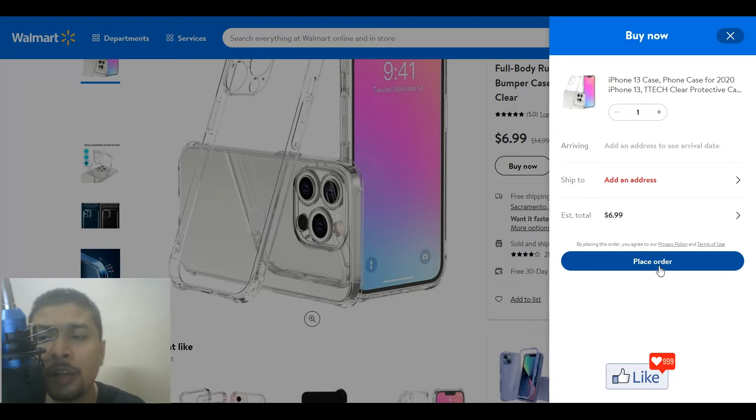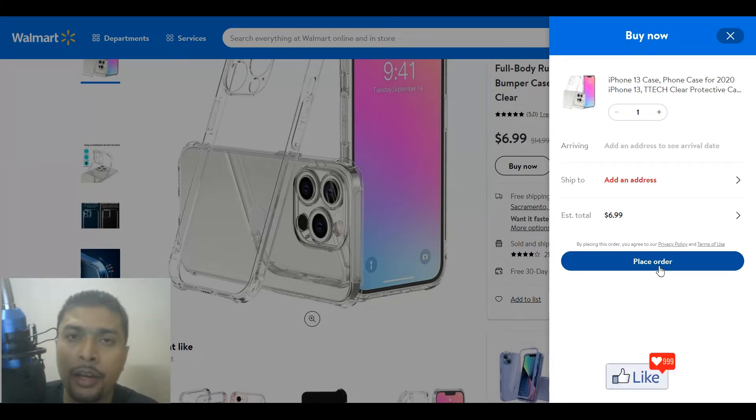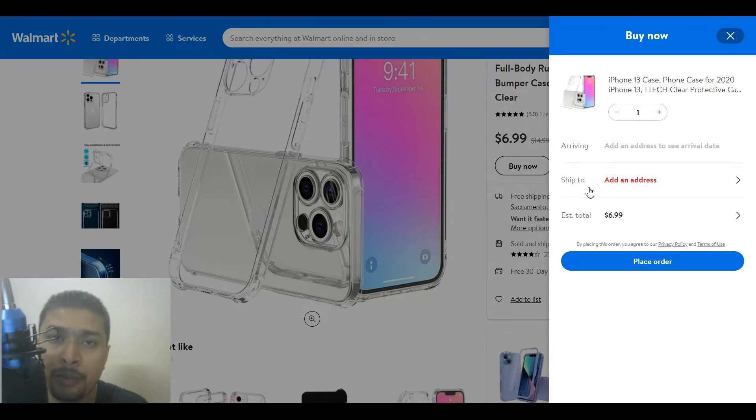In this case we are interested in Walmart which is in the USA. Once you put in the address you can click place order. Remember you get an option to send a note to the seller — when sending that note, put in your actual phone number and tell them you are available on WhatsApp, so if they need to contact you they can reach you through your phone number or email. Normally sellers on Walmart do not contact you — they just ship the products straight to the address mentioned, no questions asked.